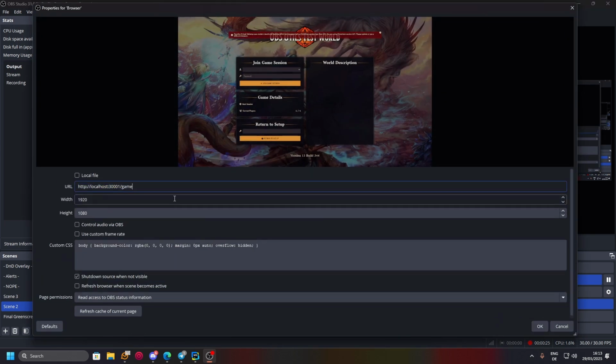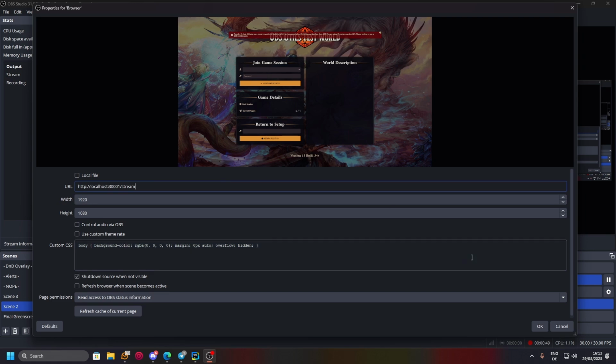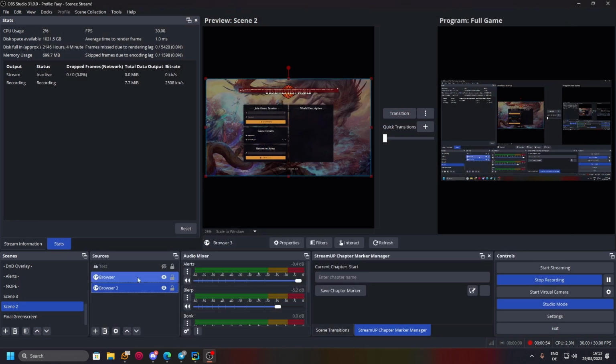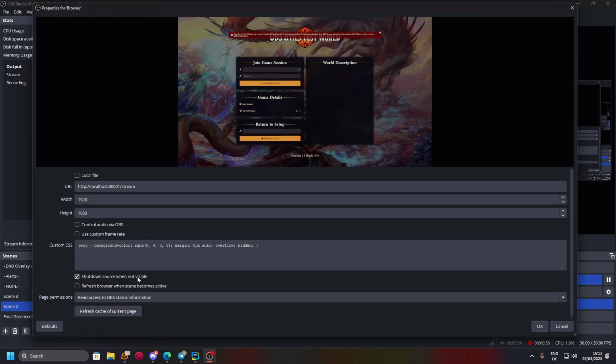You want to put in your URL to wherever your Foundry is running. If you're using a hosted version, that's the same URL you used to connect. If you're using the desktop client, you want to use the URL that you would give to your players to connect. It's important that the one for the game canvas, so where all of the tokens are, where your map is, ends in game, like this one down here. And the one where you want to have the overlays, and also incidentally where the in-game chat will be, you want to have it end in stream.